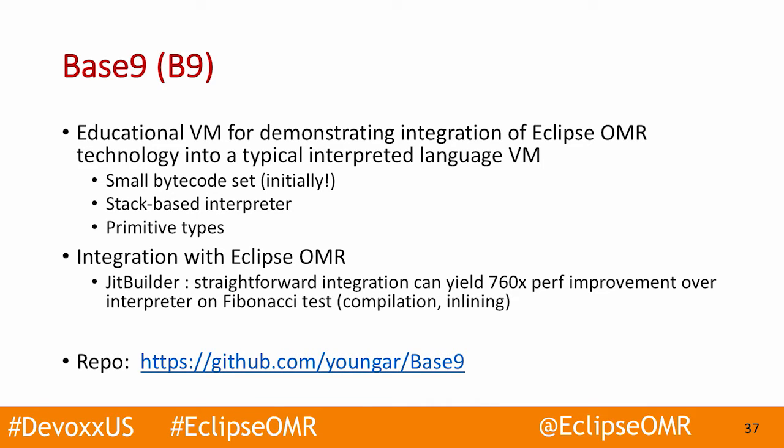Performance-wise, it behaves phenomenally. There's an example there about getting 760 times performance improvement over the interpreter on some basic fib work. It certainly is possible to integrate GC technology here. We need to add an object model, some array allocations, and some other things like that. But then we'll have something in place where we can demonstrate GC hookup as well, and then on with tooling as well. So there is a repo there as well that you can go check out.